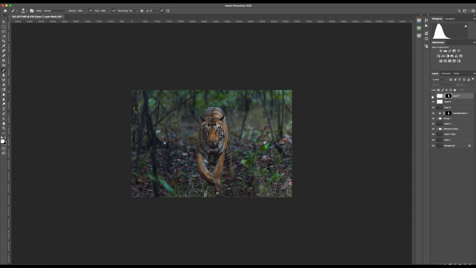However, this is a bit harsh. So again what you do is blending modes, you have to select the vivid light and see this. Okay, now if you personally feel that this effect is a bit harsher than what you exactly want, what you can do is you can reduce the opacity and flow of the effect.